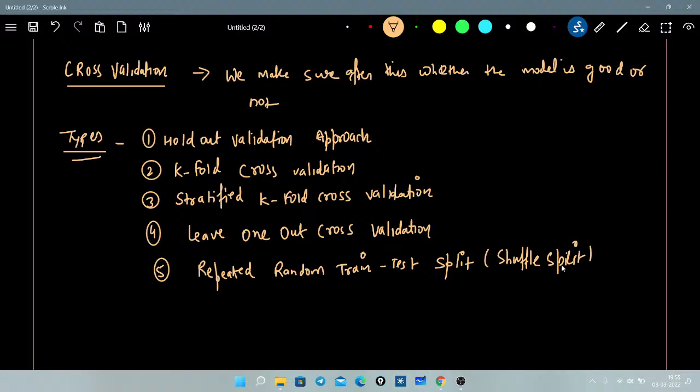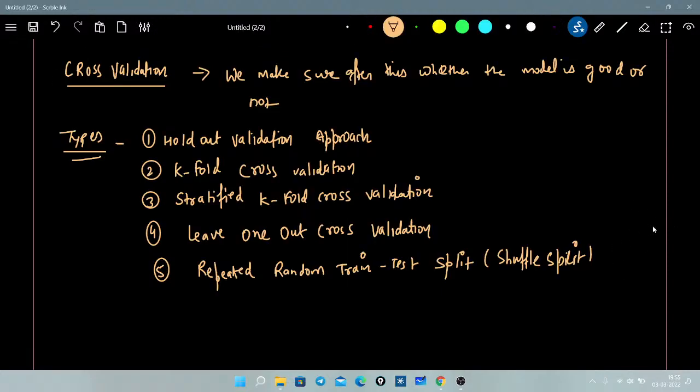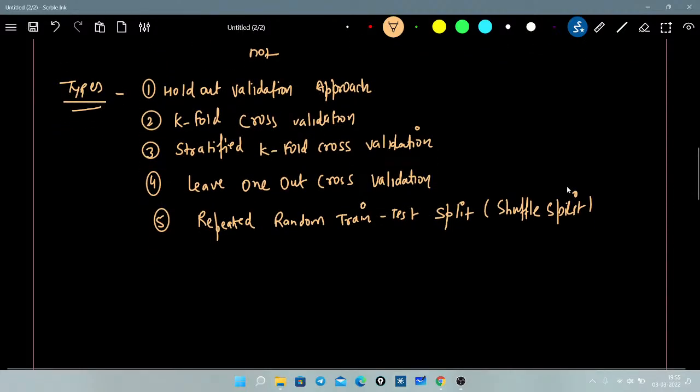So I will explain all these five, and I will discuss the practical of all these five. Okay. So now, what are these five? First of all, static hold out validation approach. This is our traditional method only.